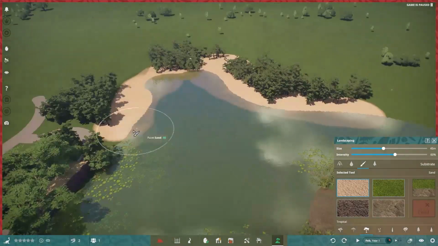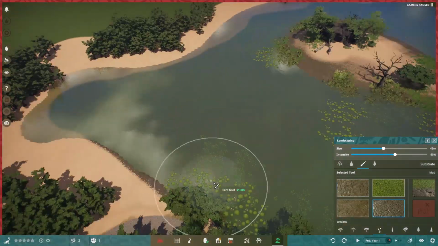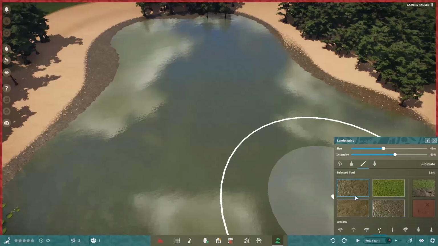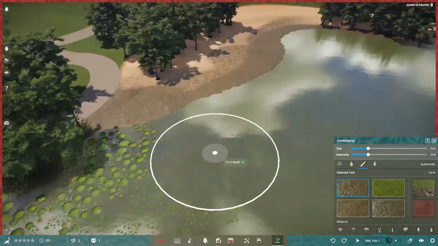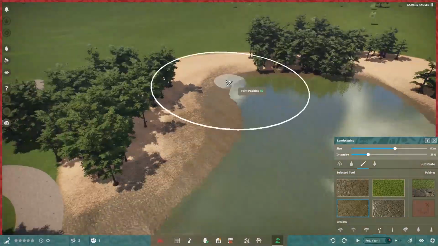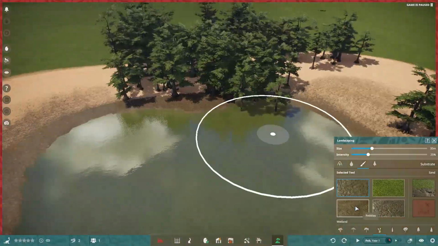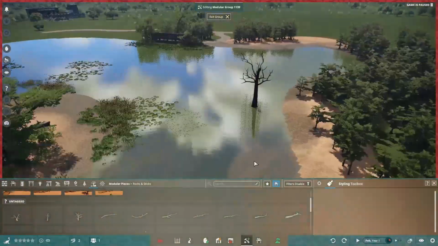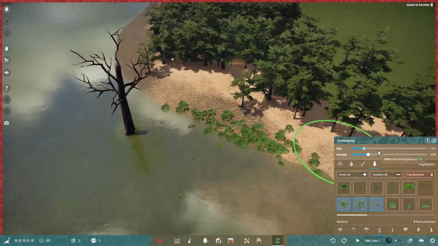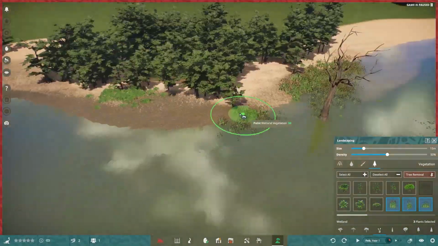So I'm just doing the edges here of the map. And it is a really big map when you think of how much space they have here to explore. So they're going to be very happy Deinocheirus. And happy Deinocheirus means that they will hopefully breed. And what I'm going to do later is I'm going to build a little nest. And I'll show you how I do that later.